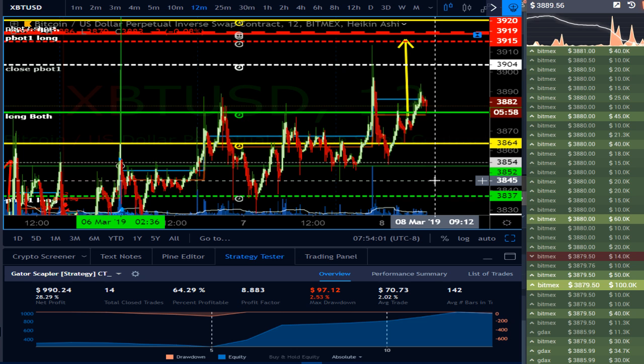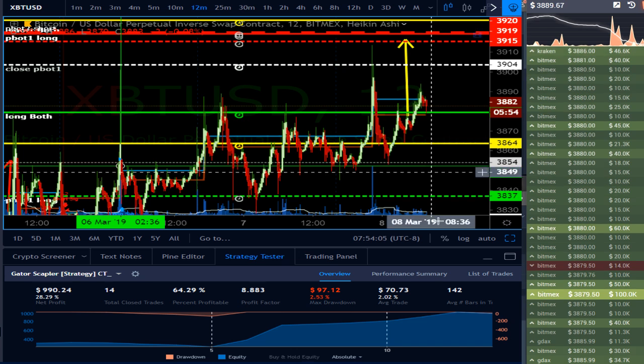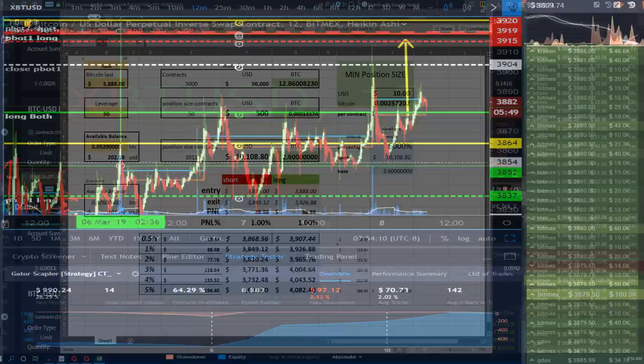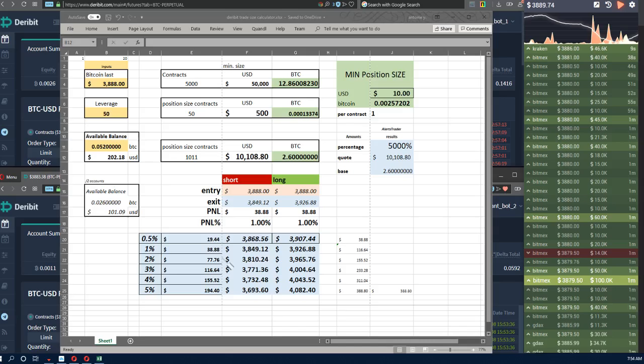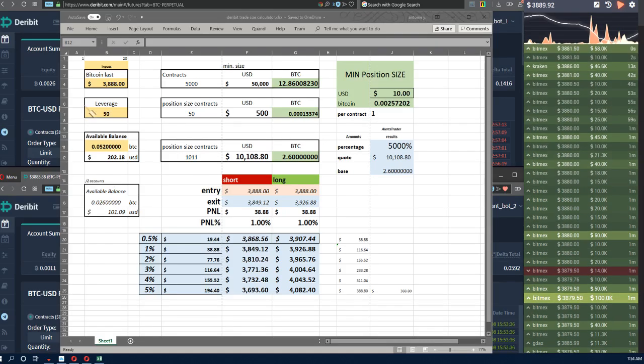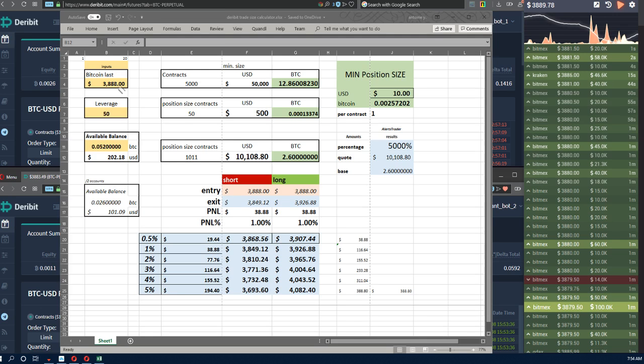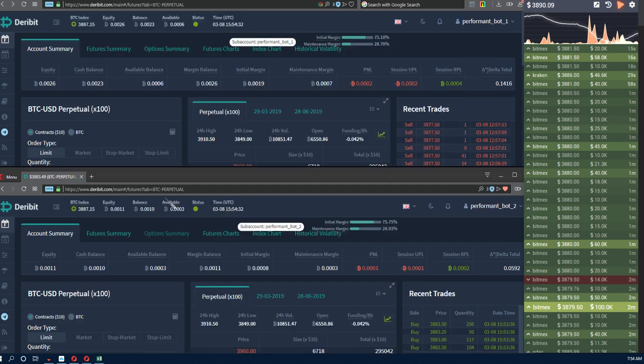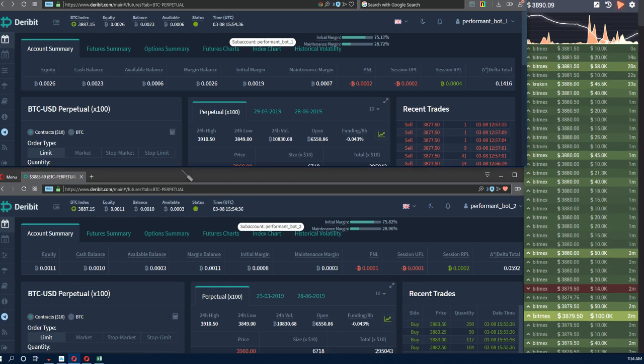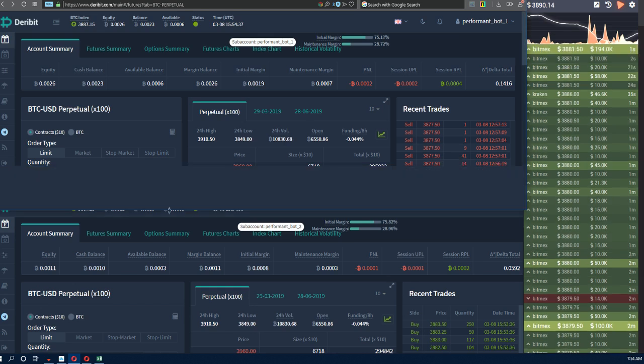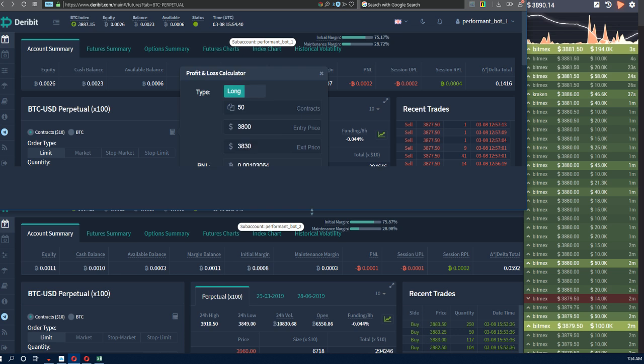So I decided to go ahead and pull out the old Excel document. So head up over there real fast. Switch the scene. And I went to town on this. Before I talk about this, the current price of Bitcoin is 38881. You see I've got 50 times leverage here, and all this good stuff going on for us. Before I talk about that, let's talk about what derivative gives us right off the bat, which is a free profit and loss calculator.